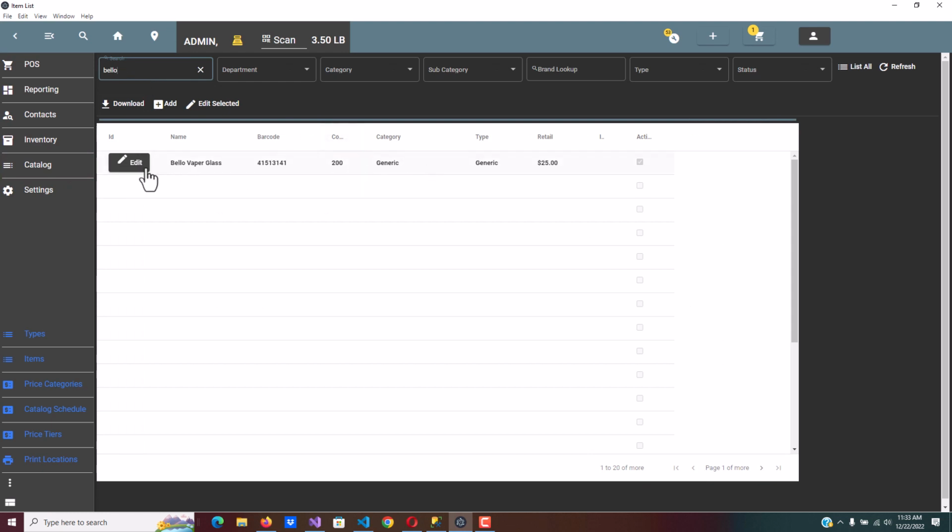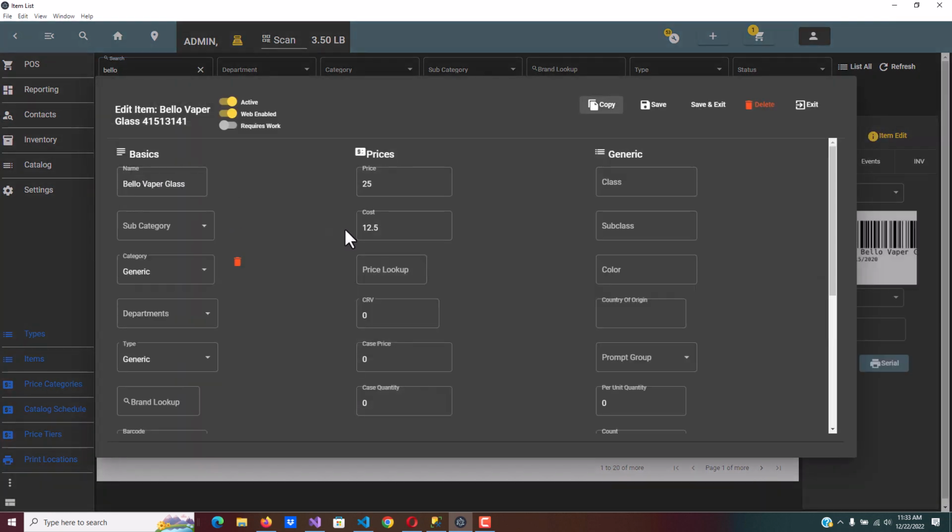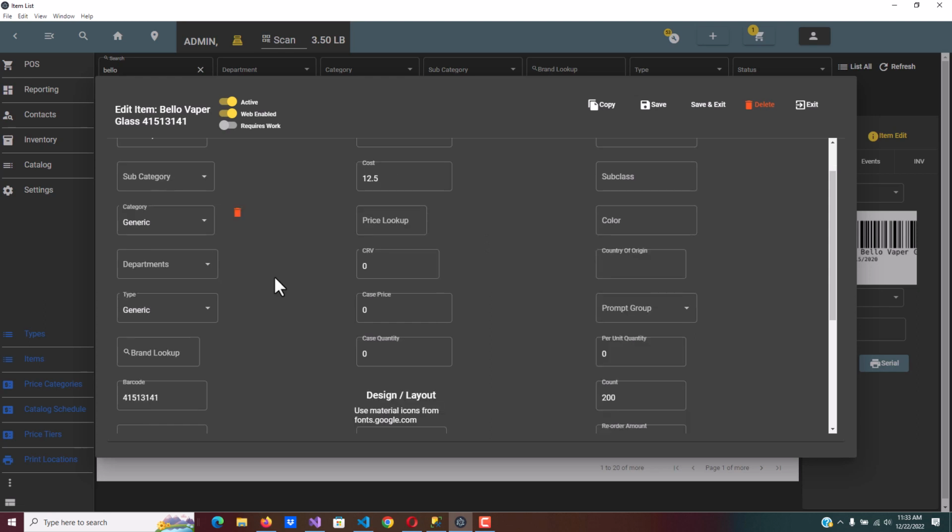If you noticed earlier, the initial cost of that 100 items was $10. We now added 100 more items with a cost of $15 per item. That yields an average cost of 12.5, so it's updated the cost of goods here. If you do not scan the barcodes directly from the inventory you've located, it uses this barcode to include the average cost rather than that direct cost of $15 per item.